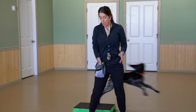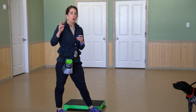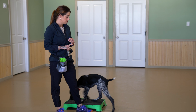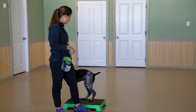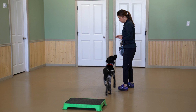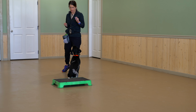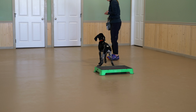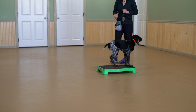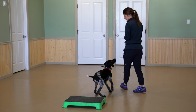Just being prepared. I am going to start my training session by warming him up with the behavior we're going to be collar conditioning today, which is the cue kennel. So I'm going to have him get to his bed with the cue kennel. Not quite, buddy. Let's try again. Kennel. All 4 feet is what I wanted. He tried just a couple feet and then came off last time. So, kennel.